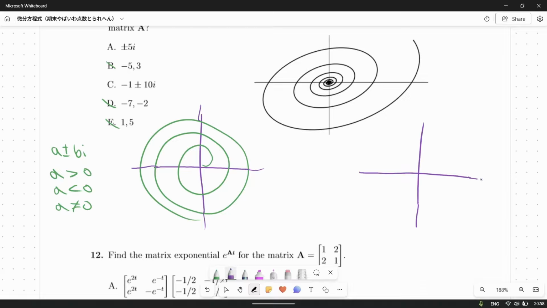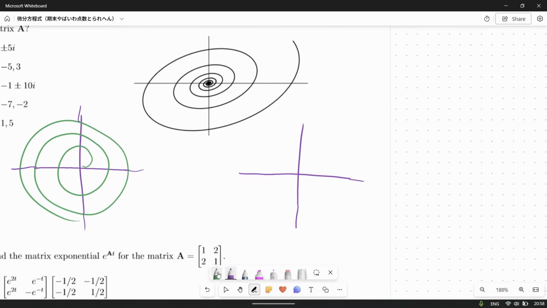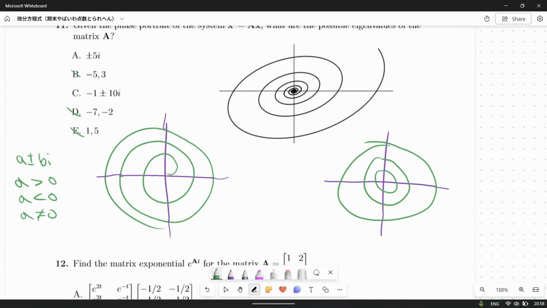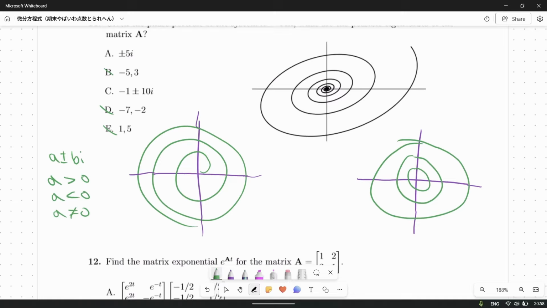You'll notice that you're going to end up with a center, so it's going to look like this, where you just have circles or ovals, but they're not spiraling. They stay in place, if that makes sense. You'll see here in this case it's getting bigger and bigger, whereas in this case these circles stay together and they don't change. So this graph would be the case where A is not equal to 0, and this is the case where A is equal to 0, just to simplify things.